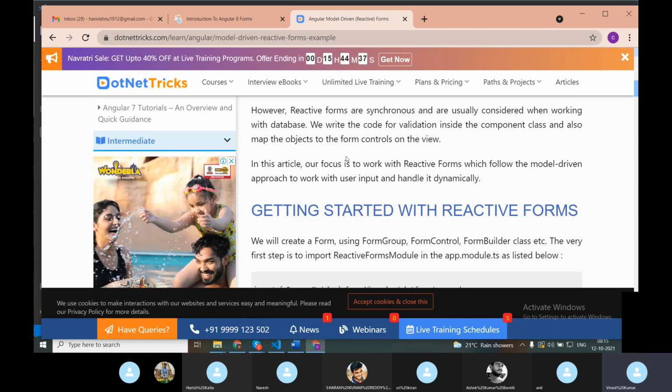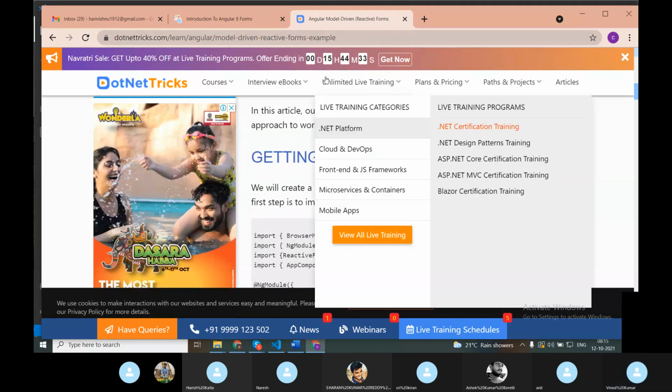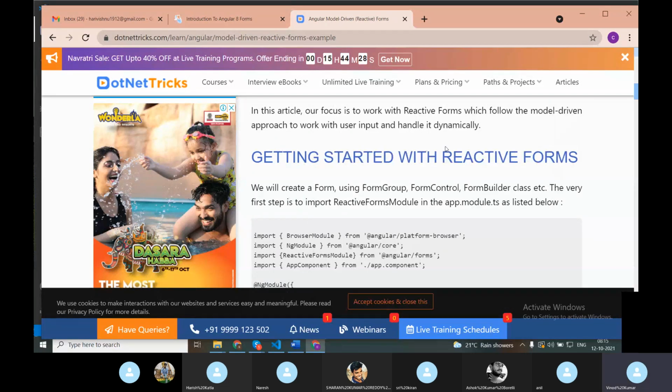What is dynamic? Suppose we have two input fields, and the user wants to add an extra button or an input, an entire row, then we will choose the reactive forms. It means on the fly when the user is entering something in the form, we need to generate a new input or button, whatever it may be.